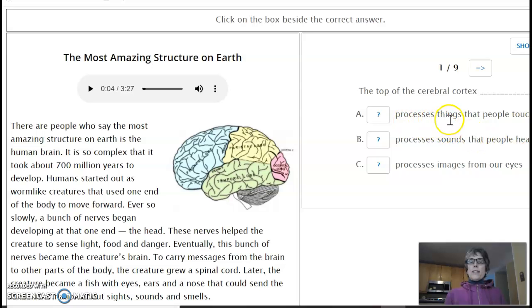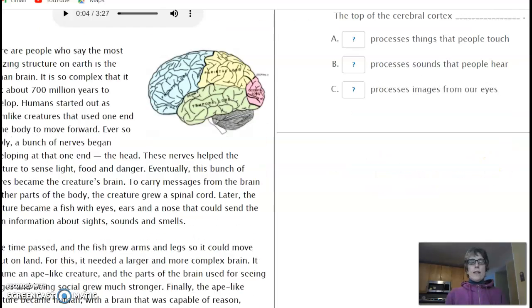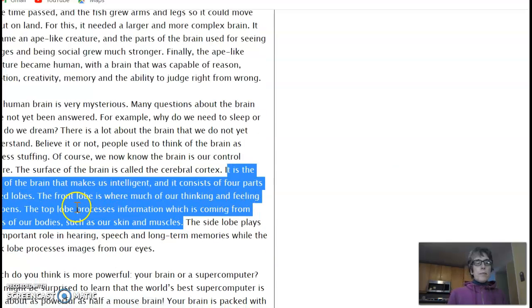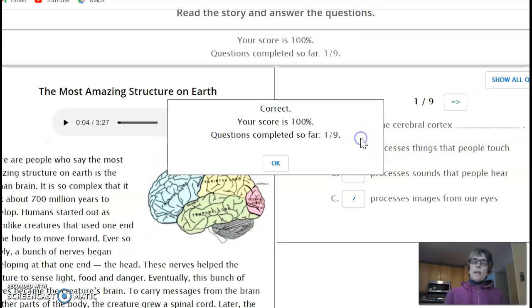So it processes things that people touch, processes sounds that people hear, processes images. And when we scroll down, we can be reminded it is where the top lobe processes information which is coming from parts of our body, such as our skin and muscles. Okay, so the answer here is going to be processes things that people touch.